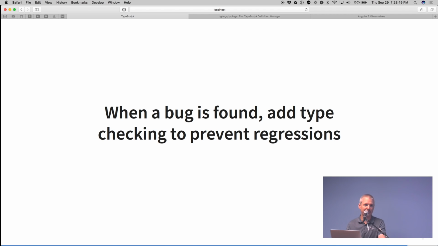But also, along the same lines, if you find a bug and you find the fix, and especially if you find it's type-related, then you can certainly take that opportunity to add types to that single file, so that error never returns.